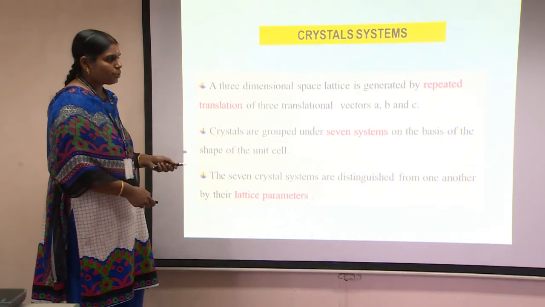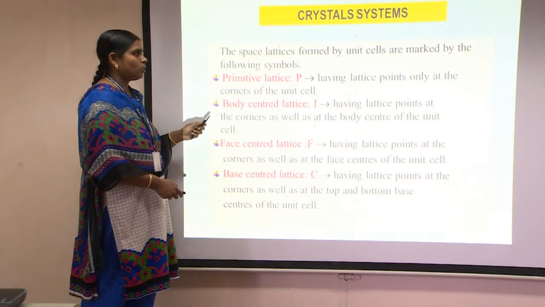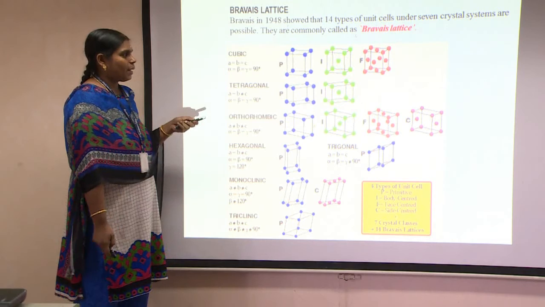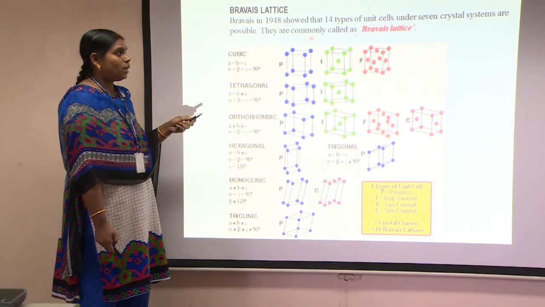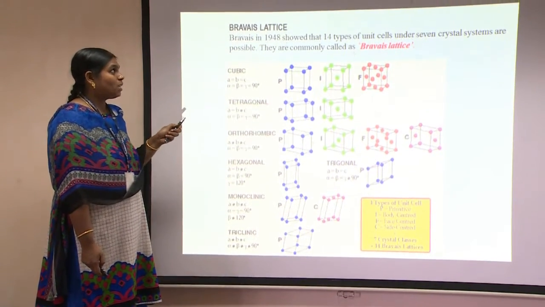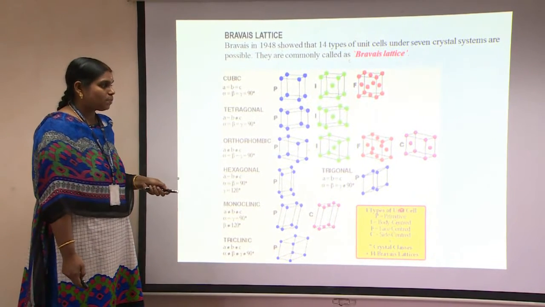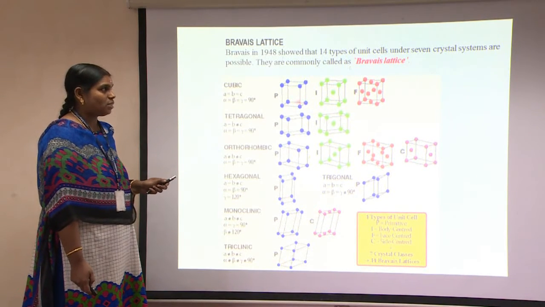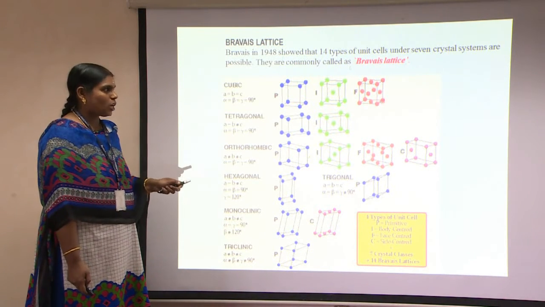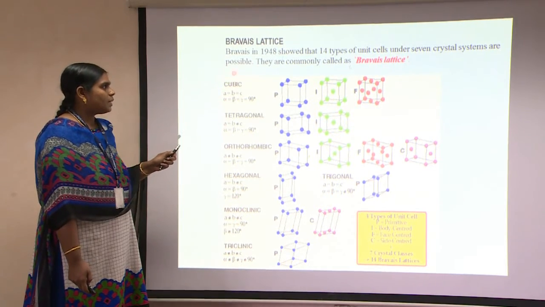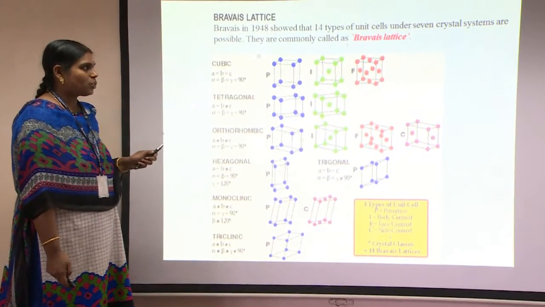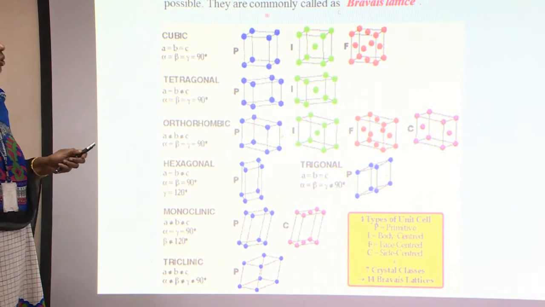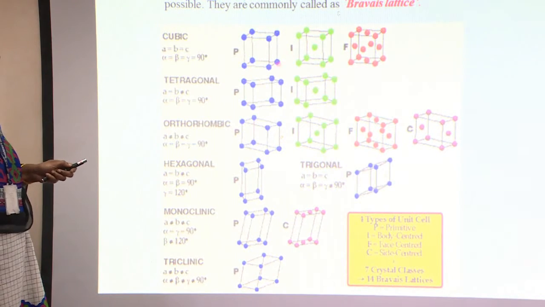So, how are we going to classify these crystal systems? That is seen in our chart. These are the different types of lattices, which we call Bravais lattices. Once again, the 7 crystal systems are classified into 14 types of Bravais lattices, that means they are specialized. For example, cubic is classified as a simple cubic structure, a body centered cubic structure and a face centered cubic structure. Everything is because of the orientation of the atoms.